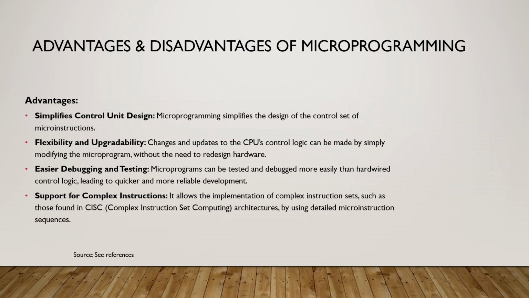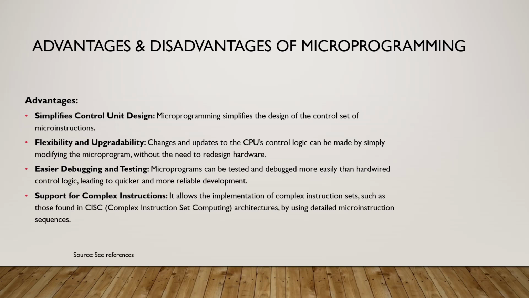Advantages and disadvantages of microprogramming. So, what are the advantages of microprogramming? Number 1, it simplifies control unit design, which means the design of control set of microinstructions. Number 2, in terms of flexibility and upgradability, changes and updates to the CPU's control logic can be made by simply modifying the microprogram without the need to redesign hardware.